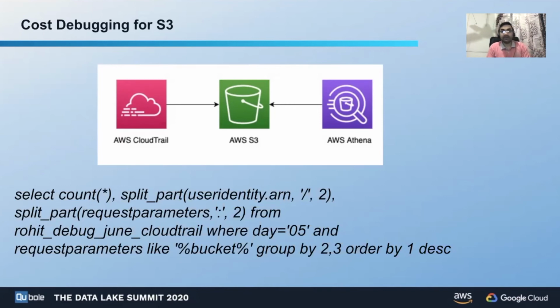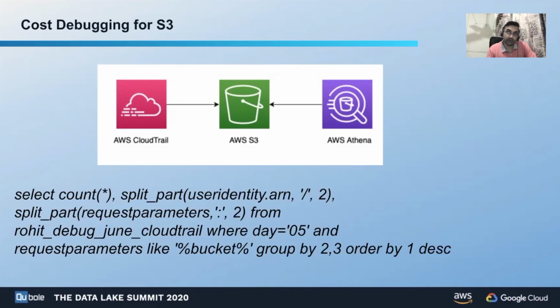And that's where we have built an automation for S3, where at a daily level we get a report in terms of each bucket, what's the cost, each bucket, how many put events were done, each bucket, how many delete objects were done. And what you're seeing is a very sample query. You can see that it's very easy. What I'm trying to do here is that I've taken a table, mounted over a day, and then I'm trying to see which particular bucket, which particular user has been using how many events. So that's how we typically debug an S3 cost and build an automation around that, so that we don't have to do it manually. Rather, we keep it in check.